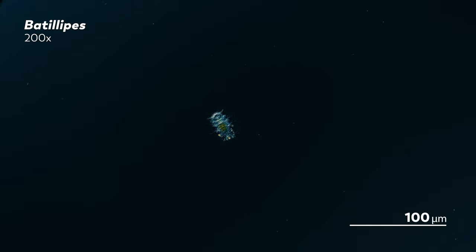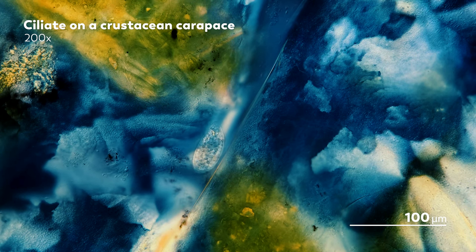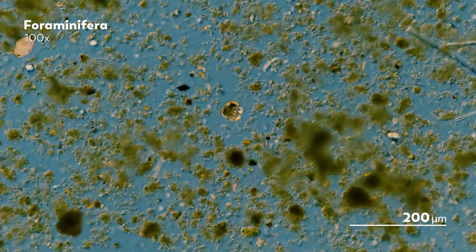Thanks to the microscope, we've managed to level the playing field a bit, rendering them and their world visible. And with patience, James, our master of microscopes, has become pretty adept at finding microbes in all sorts of unique locations. In fact, it feels almost like the tides have shifted in this game of hide-and-seek, as if it's impossible for microbes to truly hide from us anymore. When we peer through the microscope, it seems like we should always be finding something. So, what does it mean when you don't find anything?